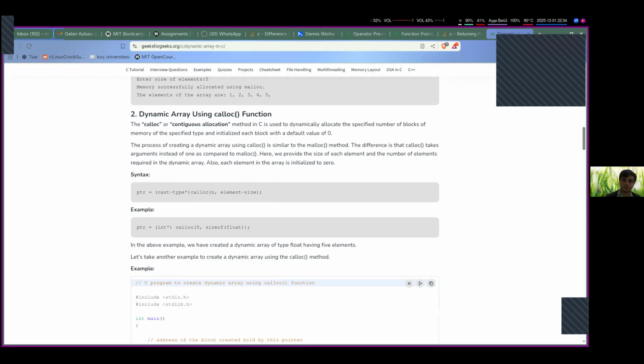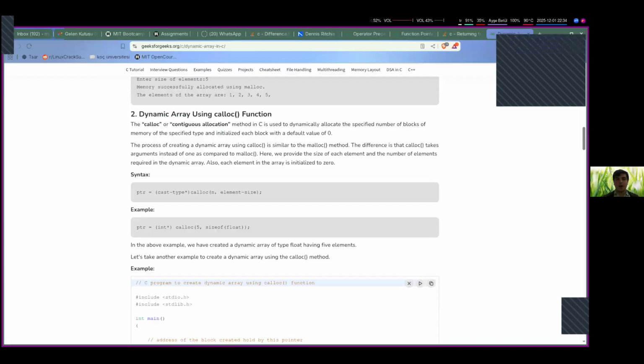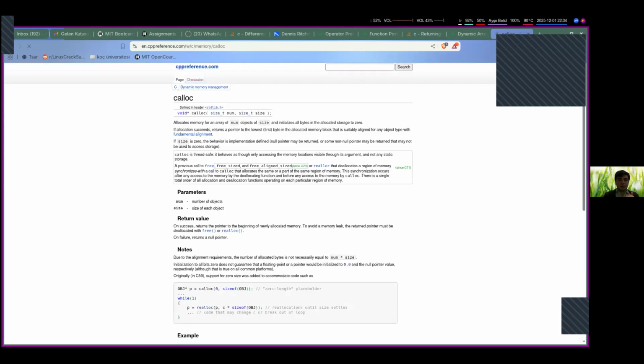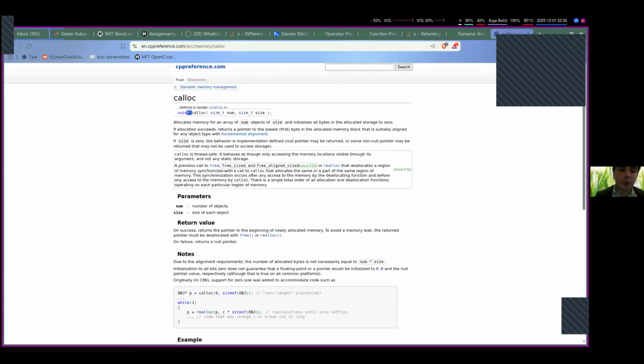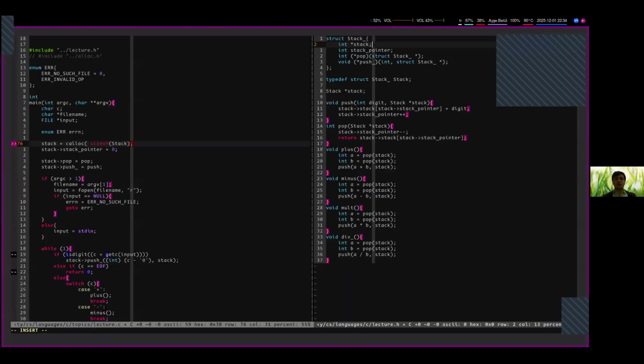Now, instead of creating a fixed array, we have to, I guess, define a pointer. Let's see if this is the case by looking at the documentation for calloc to see what it returns really. As you can see, it returns a void pointer, so we would have to cast that into our desired pointer as well.